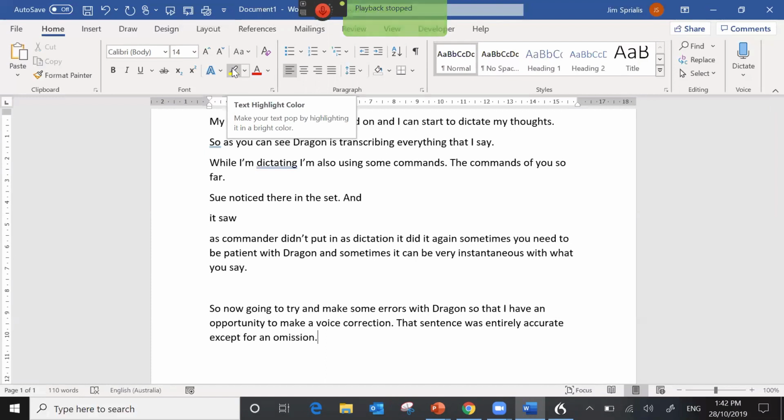So there are two features that are really helpful when users want to play back what Dragon transcribed, or if they want to recall what they actually said, they can do the playback option to remind themselves. So these are the core features that hopefully will help you understand how Dragon works and how you can get started with trialing the program. It is a program that takes a long time to become highly personalised for use.